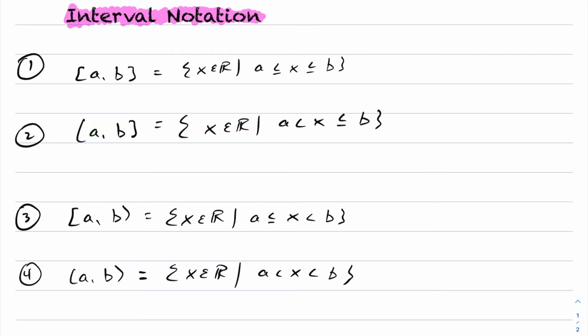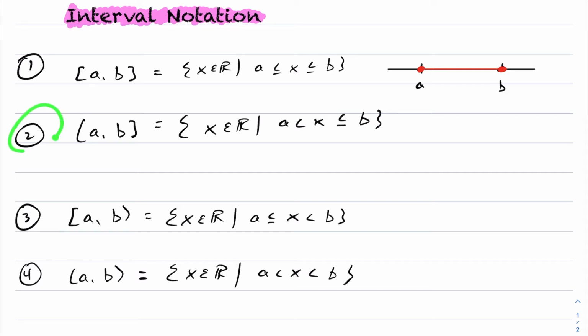In this case here, by putting square brackets on both ends of your interval, what you're doing is finding all values of x such that x is greater than or equal to a, including that a value, and less than or equal to b, including that b value. If you look at this on a number line, it would look like this. And notice here we're including the a and b values.